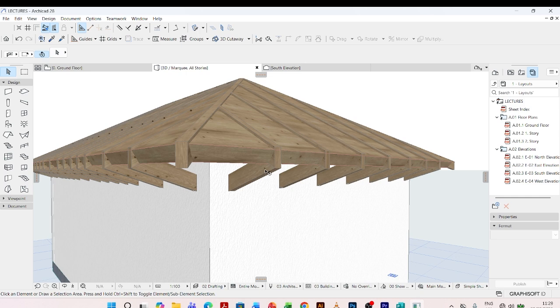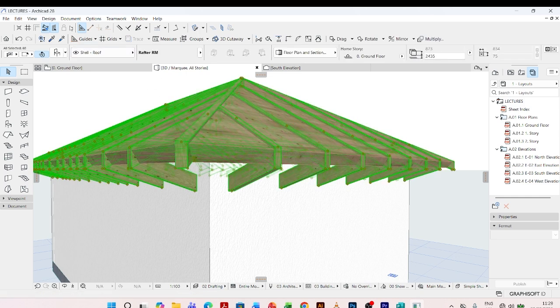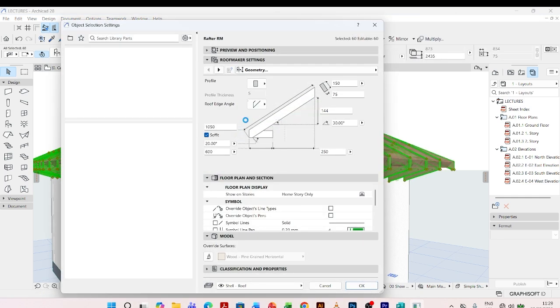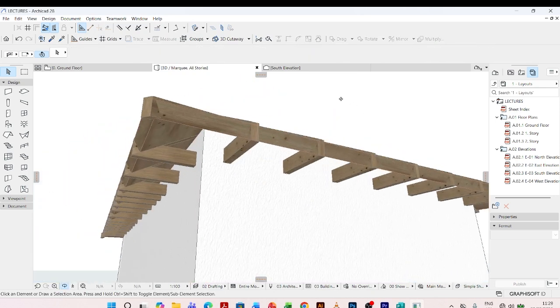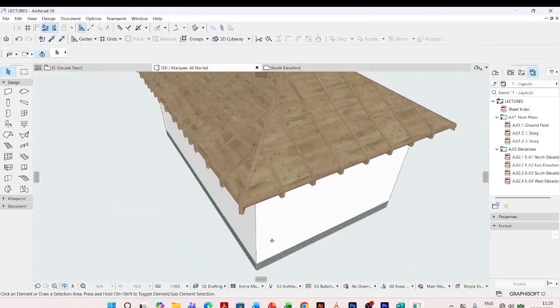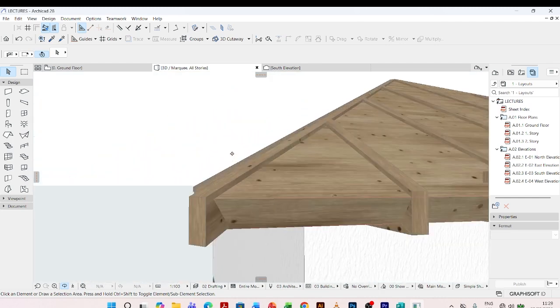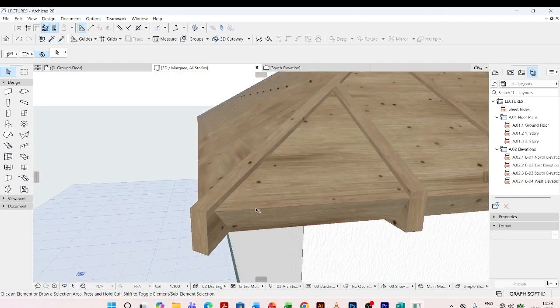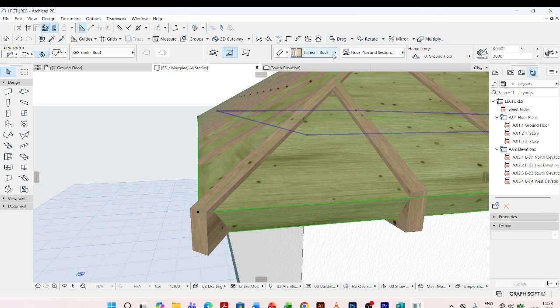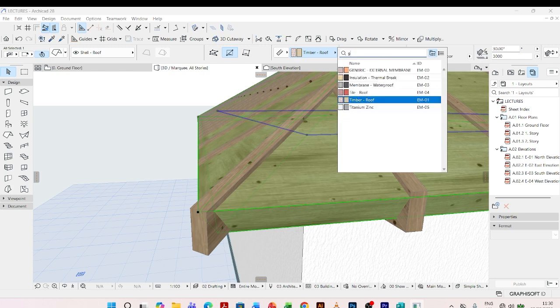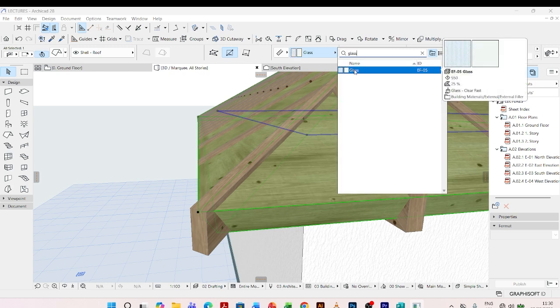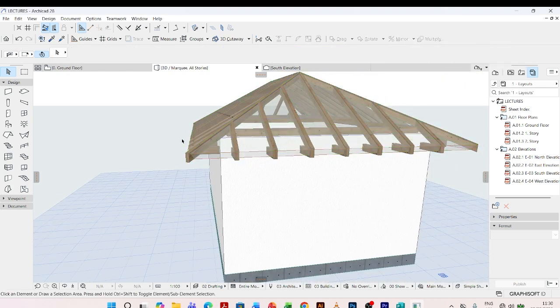So I'll come, click on this, Ctrl T for the settings. The soffit angle is here. I'll give it 0. I say okay. So I'll have it 90. Then also the material of the roof, I want this to be transparent. I'll simply click on the roof, come under structure, I drop down, I'll search for my glass, I'll go with this. This is okay.